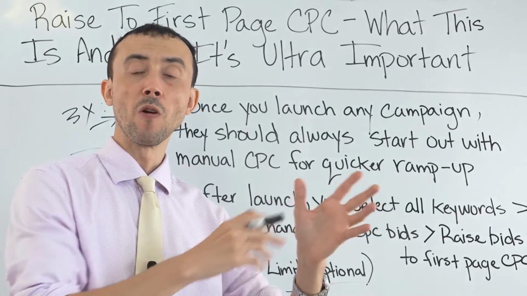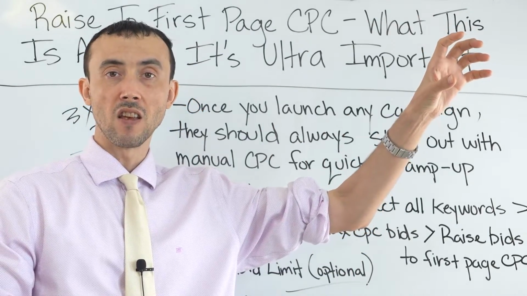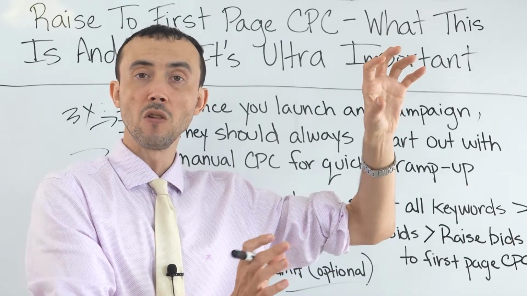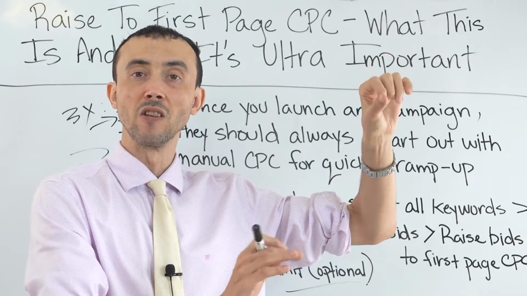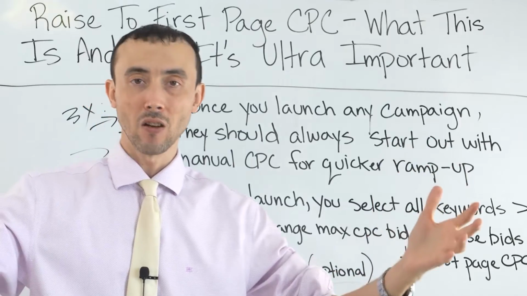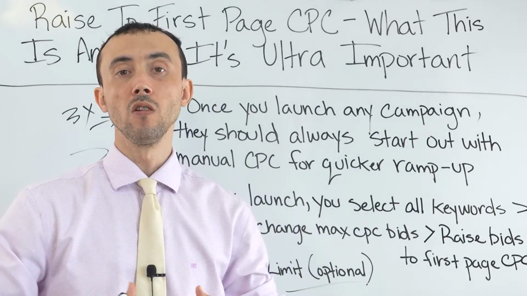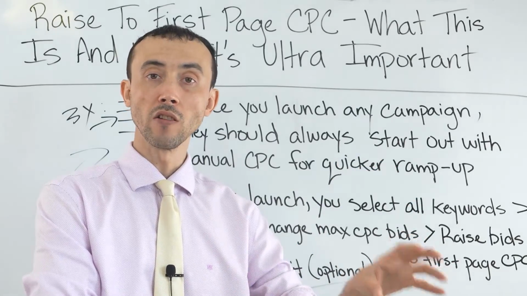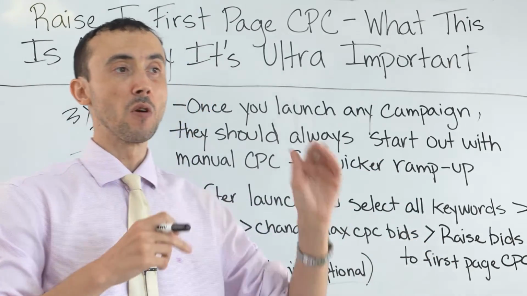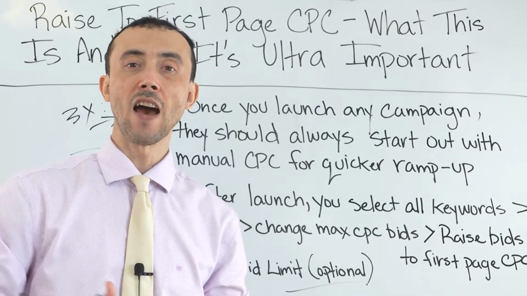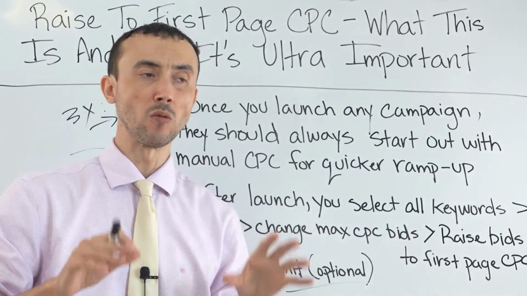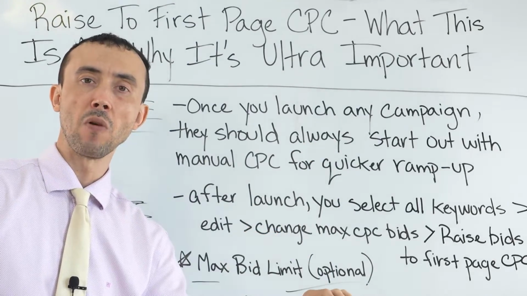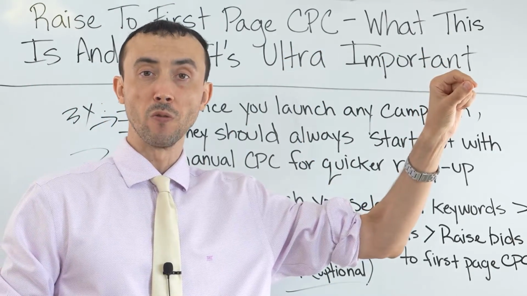If you take this a step further, other campaigns in your account that you've run in the past influence what you have to pay on a new campaign starting out on a keyword level as well, because there's an unsaid rule in Google Ads, which is there's an account level quality score. So you don't want to half-ass anything in Google Ads, because what you do today is going to influence other campaigns in the future.